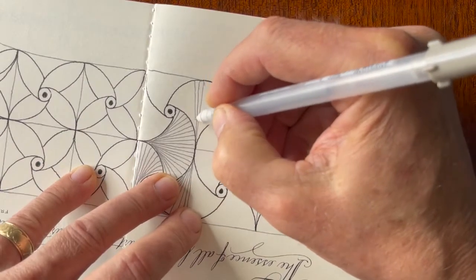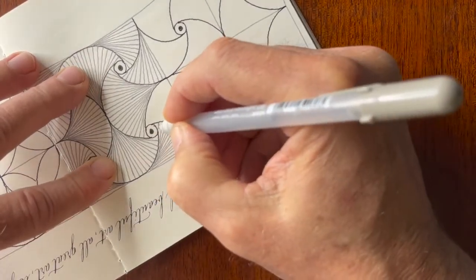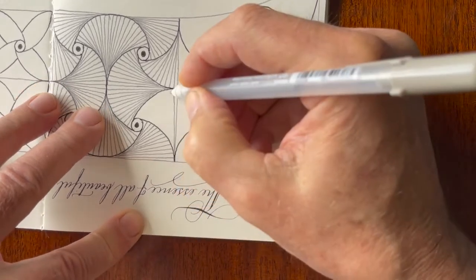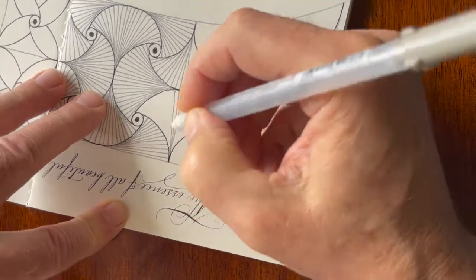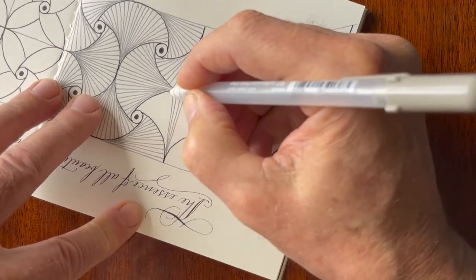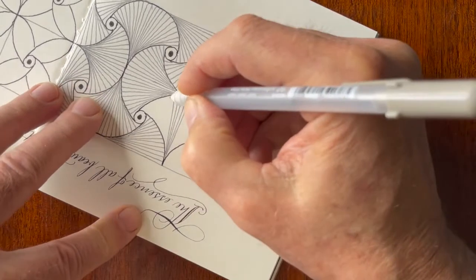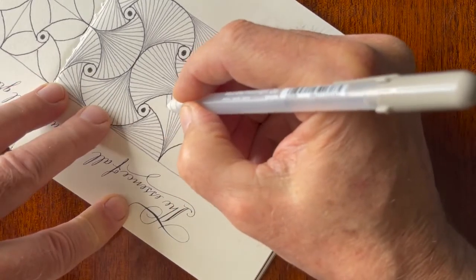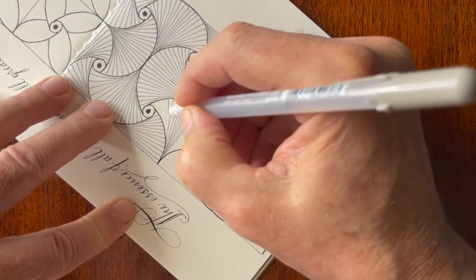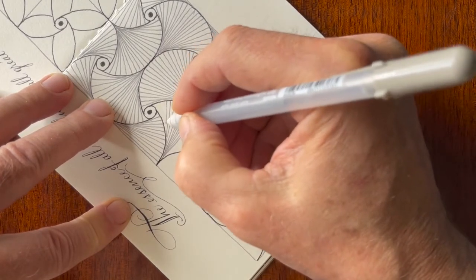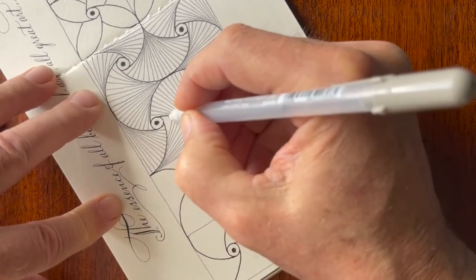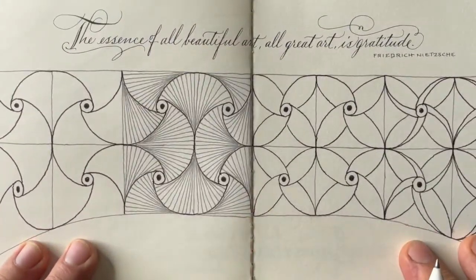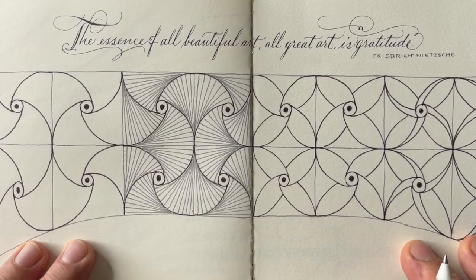So, this is a fascinating little discovery or lesson or exploration that you can get to a similar result from two different directions and maybe more. And that so many of the tangles that we do overlap in ways that we continue to discover. Or you get to the same result in a different series of strokes. So, in this case, we drew the curve first. But it ends up being a similar look. So, there's the second one, the second quadrant.